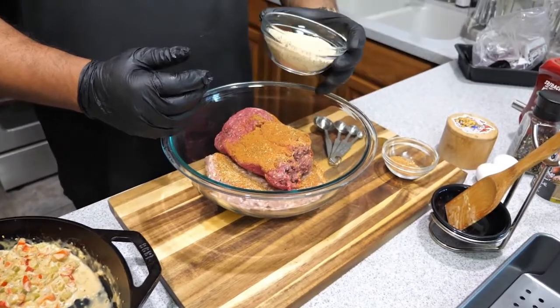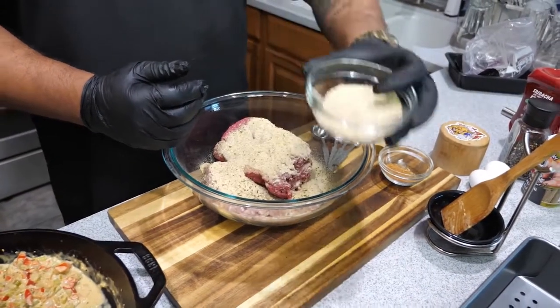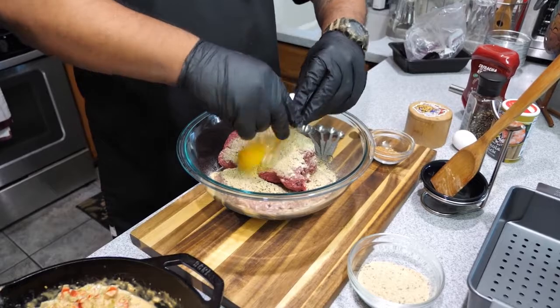And these are breadcrumbs, right? I'll probably put in about half right now. And what I'm gonna do now is go ahead and crack my eggs.